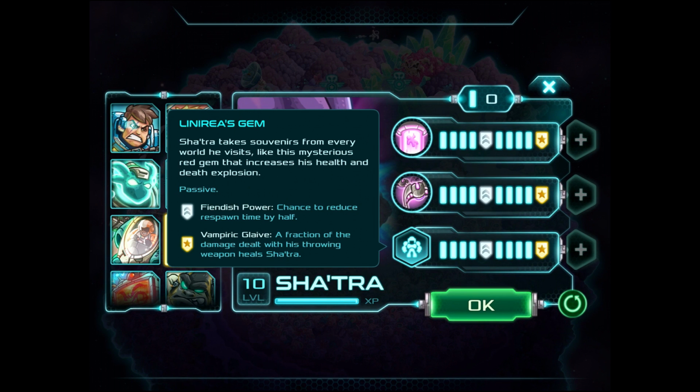This is actually kind of interesting. It's kind of cool. The silver is a chance to reduce respawn time by half. You don't really get to see that all that often, but when it does happen, it's nice to know that you're going to get your hero back. Even a couple seconds faster is worth it, but half the time is a long time, man. A long time to wait.